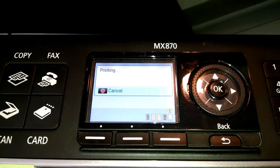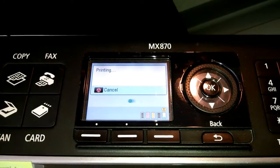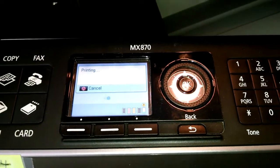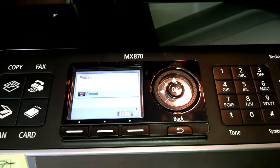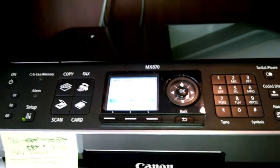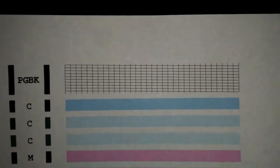There we go. Well, that looks pretty good. I'll show you those grid lines up at the top. And blue is still printing, so okay.